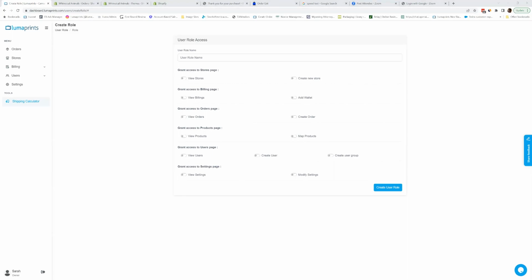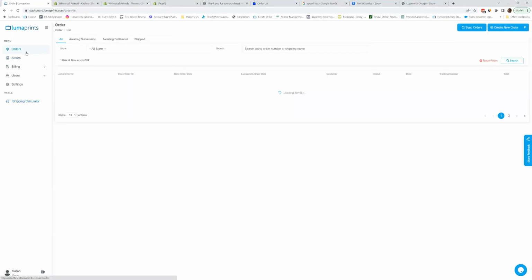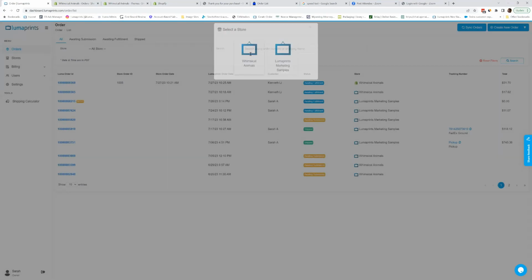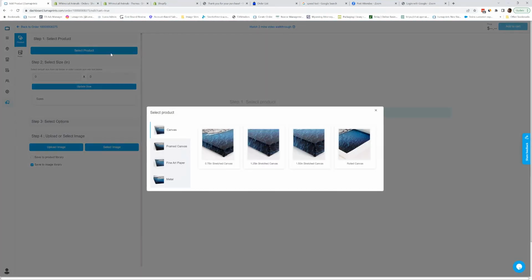Some of the upcoming changes and improvements that we have: I mentioned in the ordering process, we will continue to streamline this.